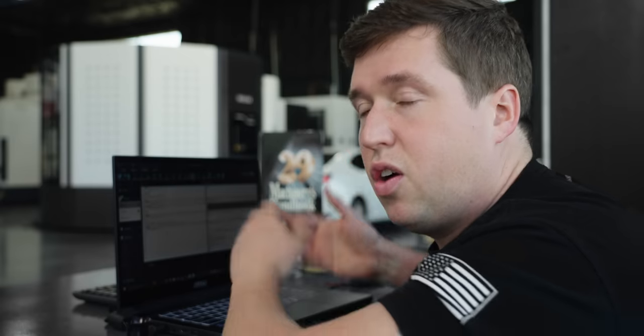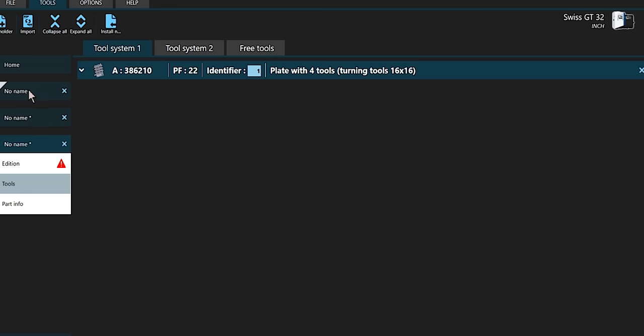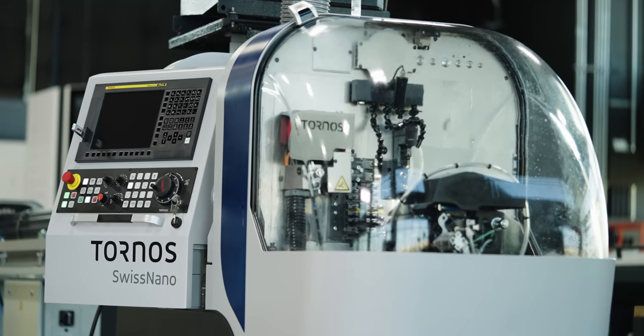Compared to other companies, Tornos, in my opinion, has the best format for their programs because it's the same across every single machine. When we got a new machine on our floor, all I had to do was go into Tisa's, open up a new file, and just add my cutting parameters. It really wasn't that hard to get up and running on this. I think that's really cool how they do things. If you could program a GT32, you can 100% program a DT26, a Swiss Nano, it doesn't matter. They use like 99.9% the same codes.